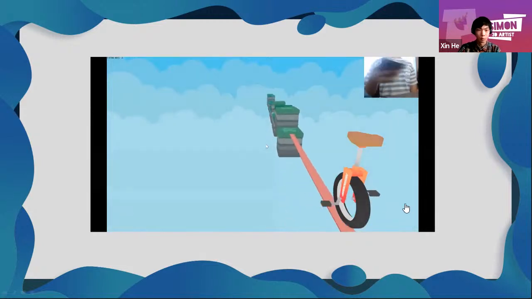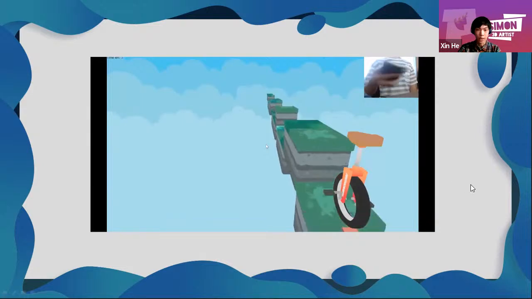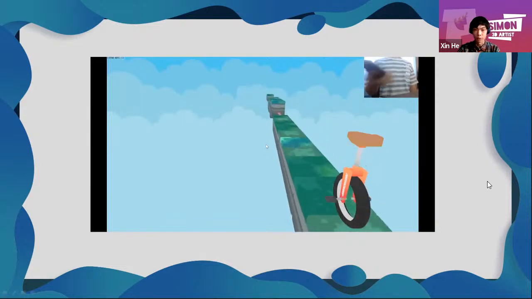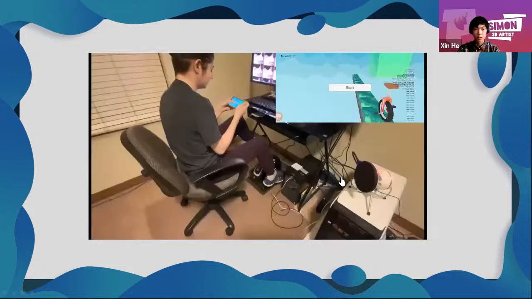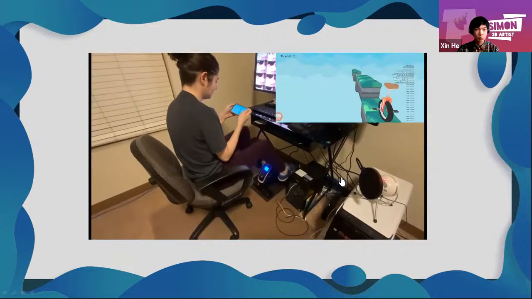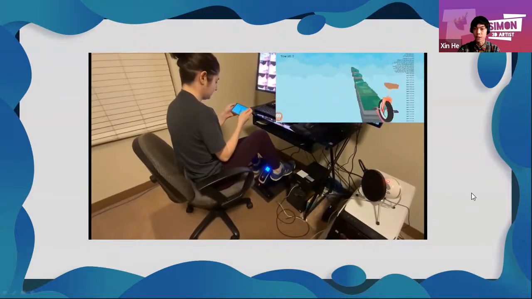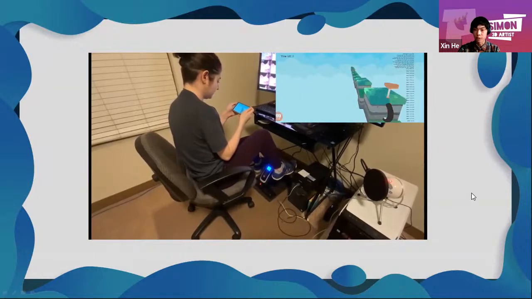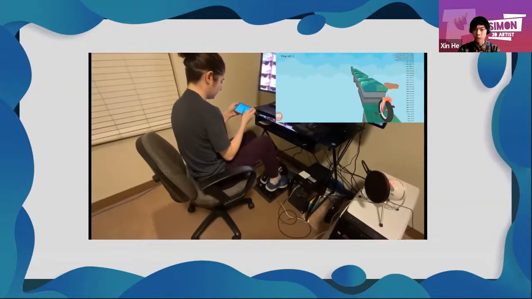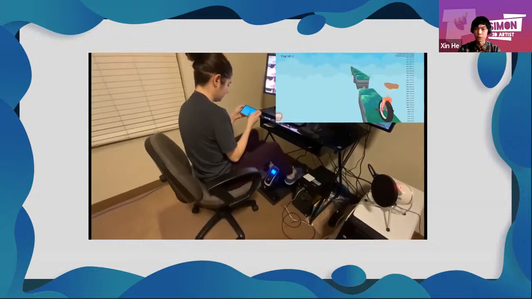So this is the one we made before we got the pedal and the sensor. We used the phone shaking to mimic the movement. After that, we implemented the combination of pedal and RPM sensor into this prototype. The result is actually not as good as we thought. We encountered some problems, as you can see in the video, like latency.